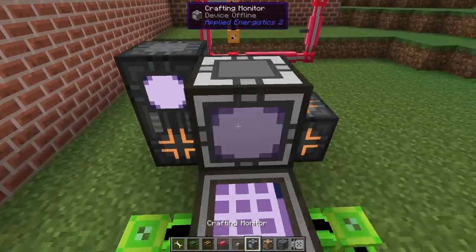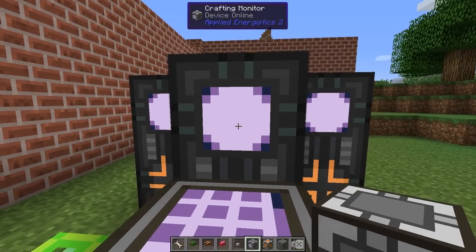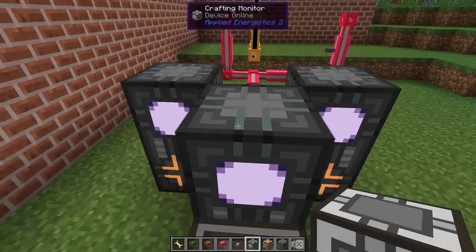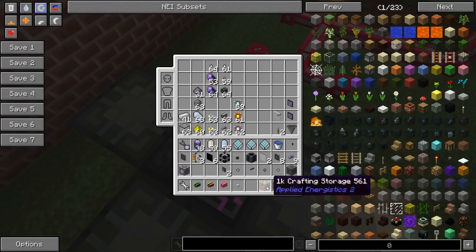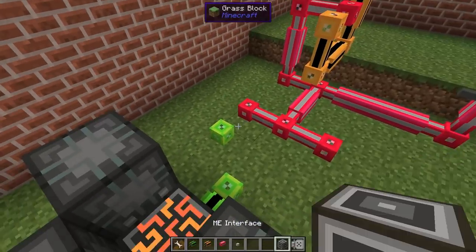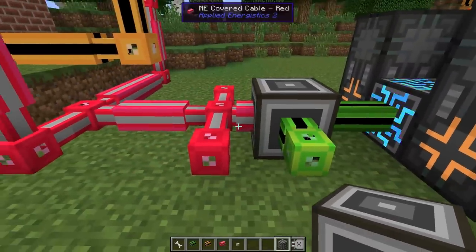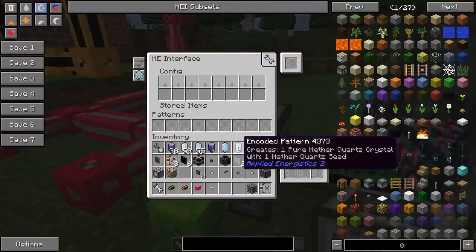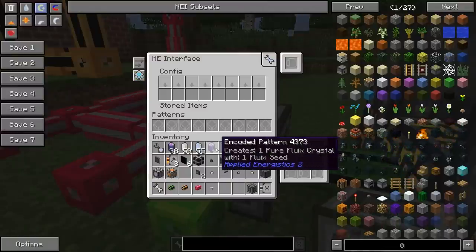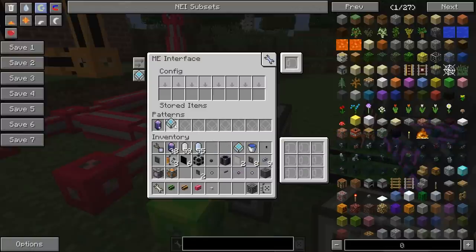And as I did before, using the monitors, they don't consume any channels, so they're good to have in this setup. And we have the interface. This interface will receive our encoded patterns, and all these three are one seed to one pure. I made them before, so they are the same as before.